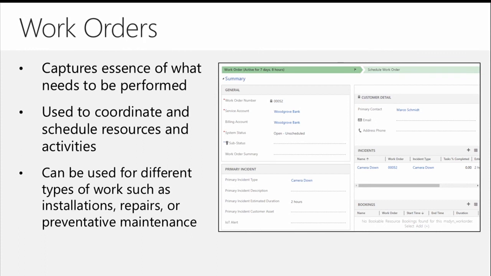So some of the objects that end up being on a work order are things like the service tasks. The service tasks define what needs to be done, what the products and services are that we're actually going to bill the customer for. And then within the context of the work order, we also have the capabilities to define different work order types. And that really can help drive some of the analytics and the reporting.